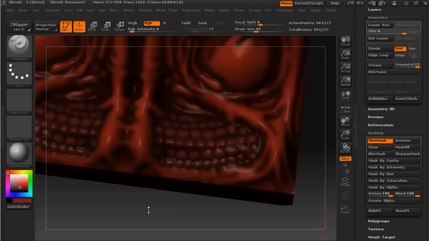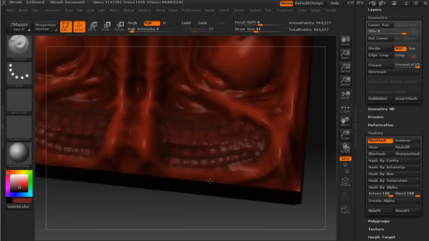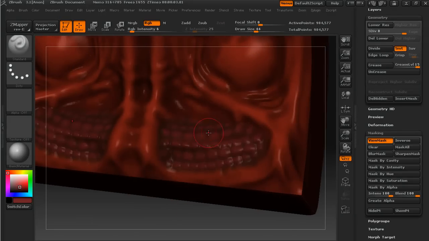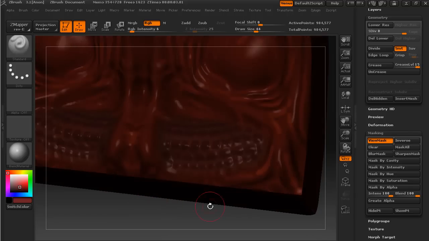Okay, so with just applying a little bit more color to all of those, and if I take the mask off, you can see that we've lightened that up slightly. Now I want to go in there and darken up the rows here. So I'll bring back the mask and reverse it.